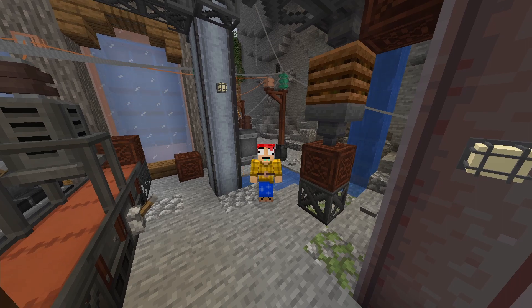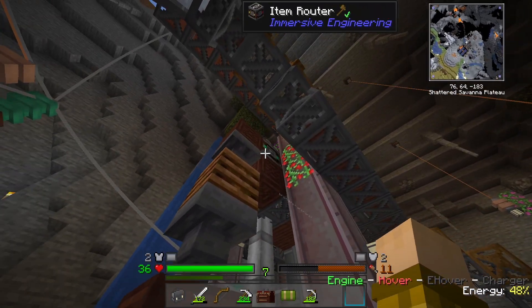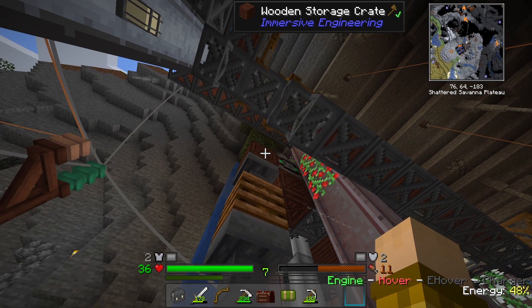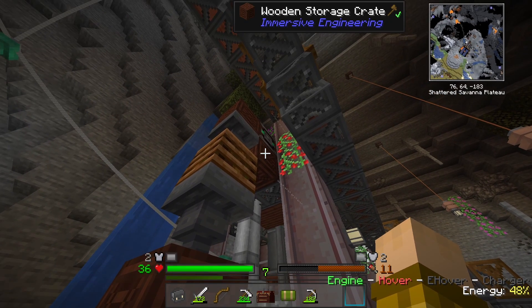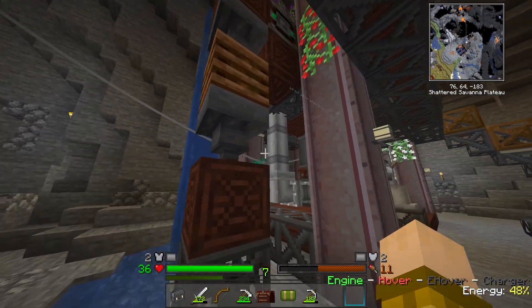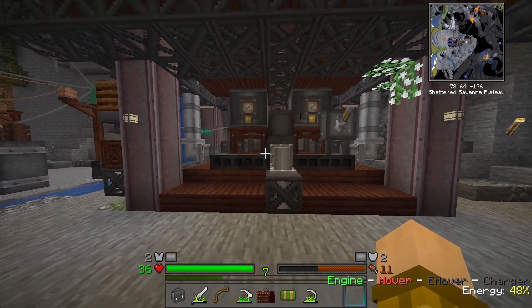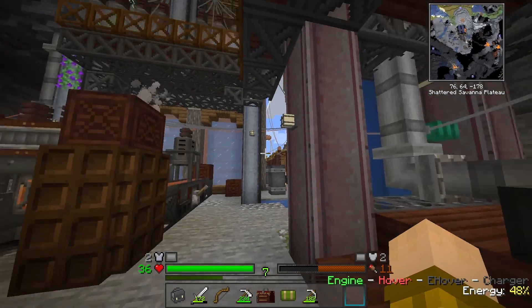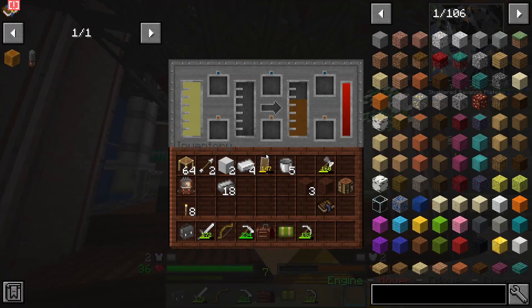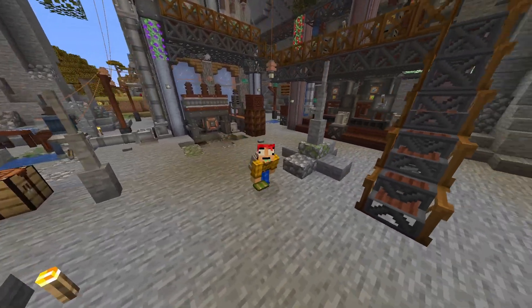And there we go. I set up a nice and simple composter right here. So basically everything just goes through the item router here and either goes right here, or if it's industrial hemp fibers, then they go straight into this storage crate. But now when this stuff all fills up, it'll all just go right over there and we can get bone meal. And it will start filling up here soon because it's already making a lot more biodiesel than the diesel generator can actually handle. So with that, I would say we are done with creating biodiesel — we've got way more than enough being generated.